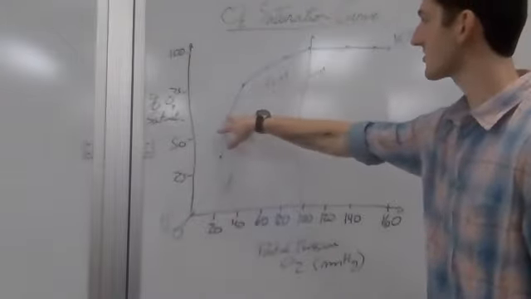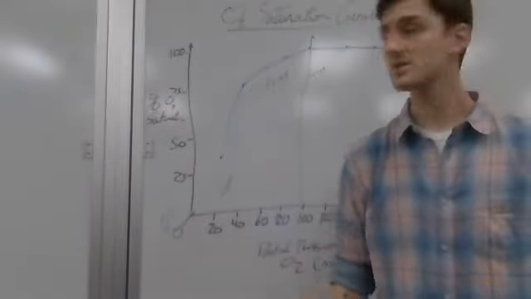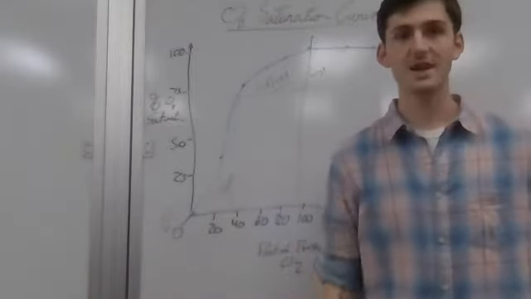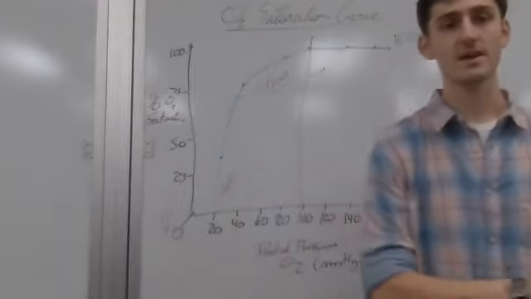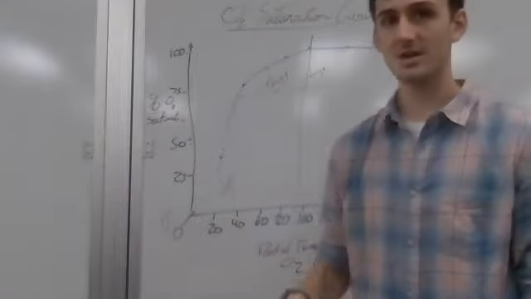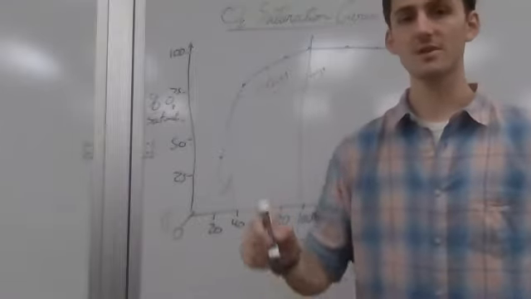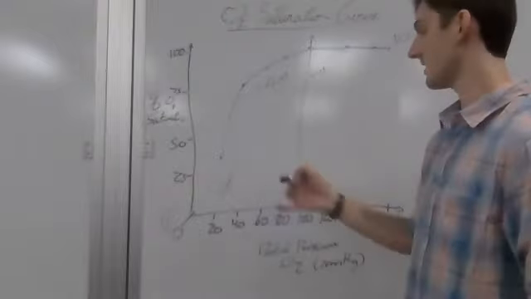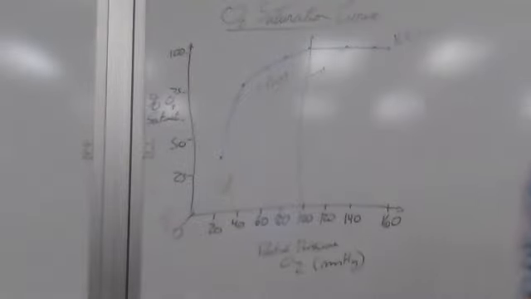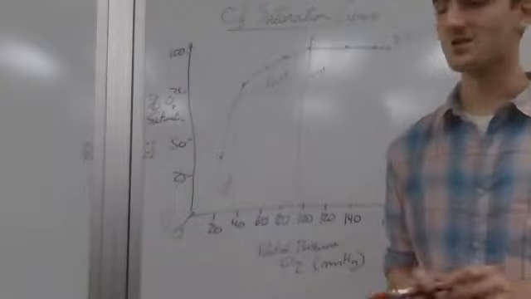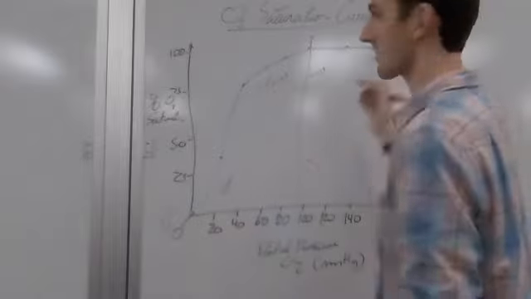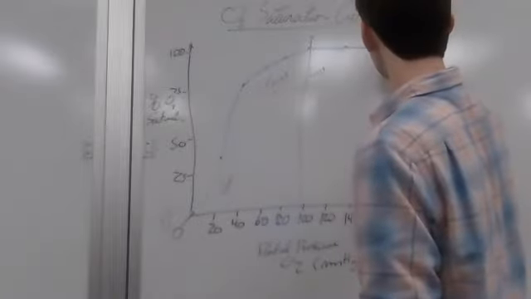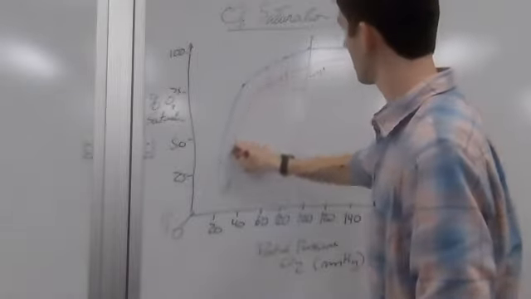So this partial pressure curve can be modified by pH. As we're respiring, as our cells are taking in oxygen, metabolizing, and then producing carbon dioxide as a waste product, the pH of the blood is decreasing, so it's becoming more acidic. So if you wanted to draw another line on here, I'll use red. If you wanted to draw another line on our oxygen saturation curve for a lower pH blood, or more acidic blood, it would look something kind of like this.